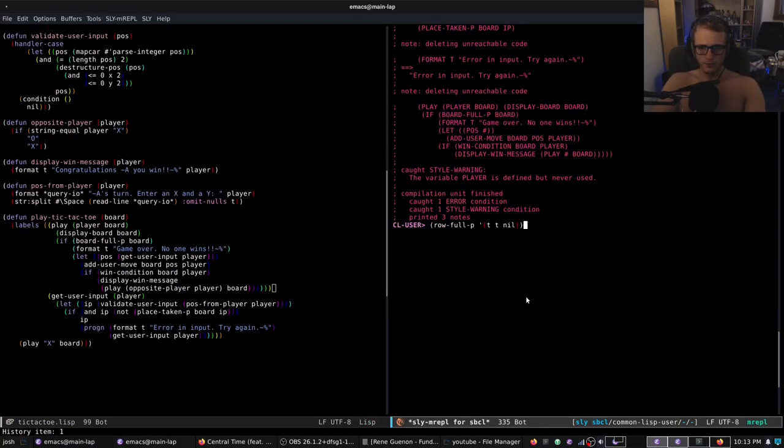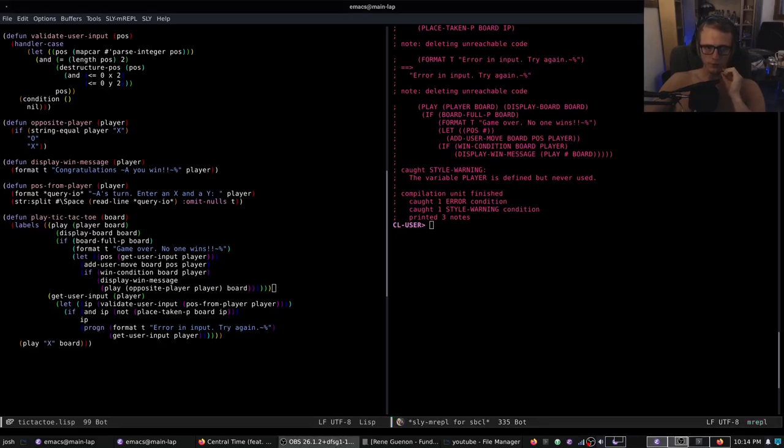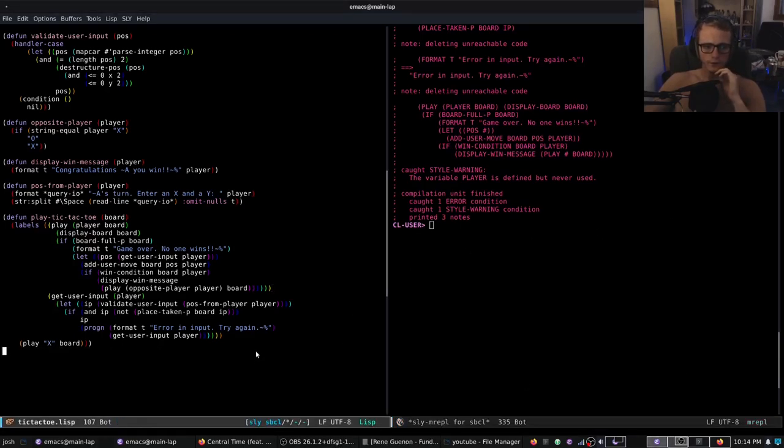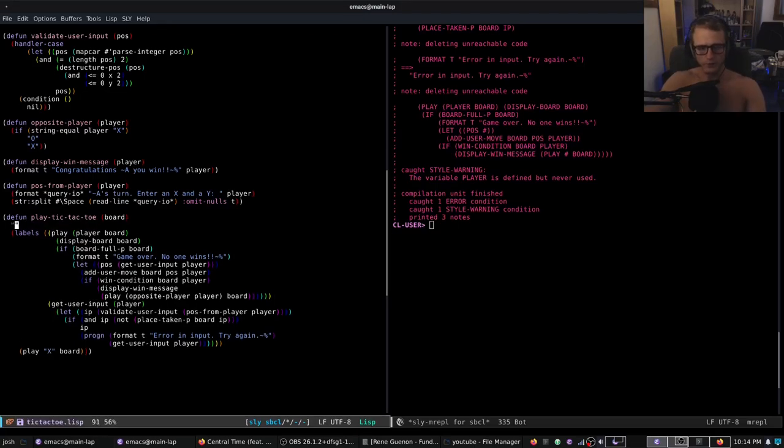Now, I'm not going to test that because it's going to take ages, but that checks for the win condition, the board full condition. Hopefully that is of use. I mean, obviously, if you were to do this properly, really properly, but I don't want a 3-hour video on solving tic-tac-toe. You should add all your doc strings as well for all your functions.